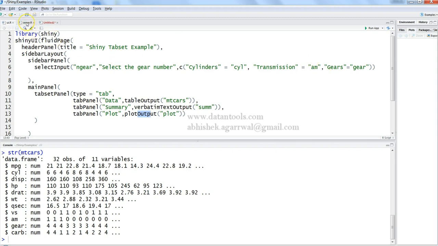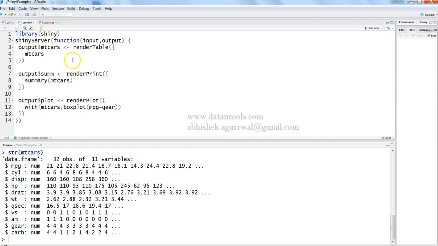So if that is our requirement, that we don't want to show the entire piece, but along with the mpg column, any other column as mentioned over here as an input, then I can go ahead and go into the server, and I will just simply write within mtcars. I will open up the brackets and put a comma. Anything before the comma is row, anything after the comma is column.